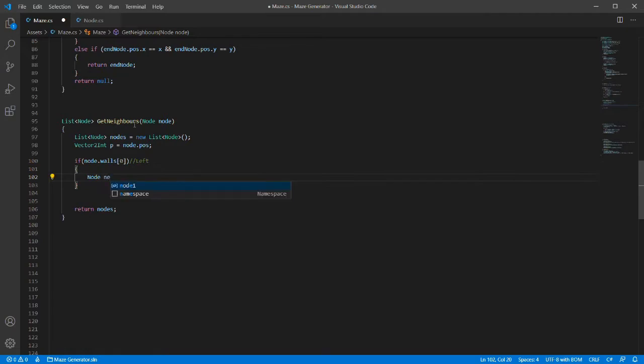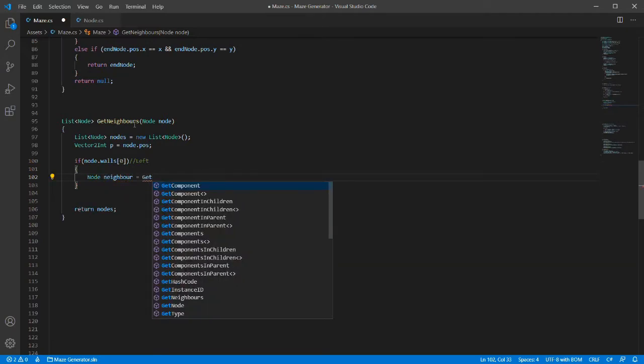Now we can return all neighbors that are in bounds, that are currently separated by a wall.